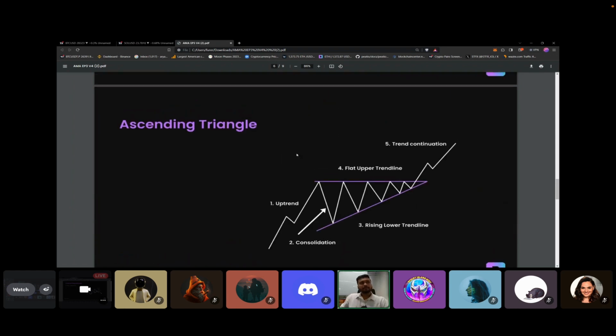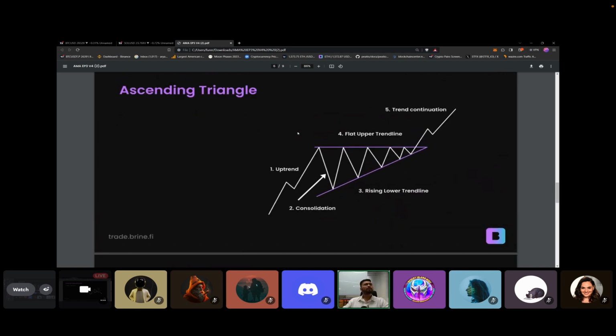Moving to the next pattern that we have, and that is the ascending triangle. Now, just like the flag and pole pattern, the ascending triangle also tells me the inherent trend of the market. It already tells me that the market is on the upside, and I'm just waiting for that consolidation zone to break with a very good volume, and that's when I'll buy. I'll keep my stop loss right below the low, and I'll keep my target as the 50% of this consolidation zone. Let's try to look for this on a real chart.